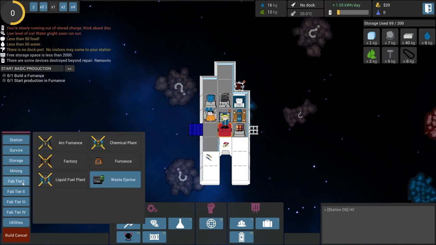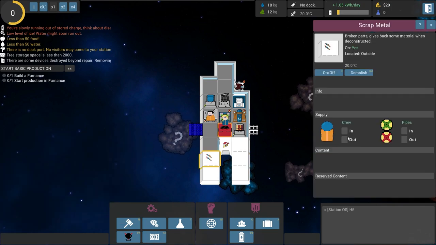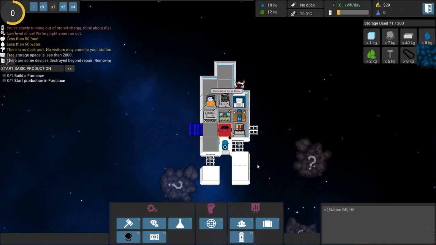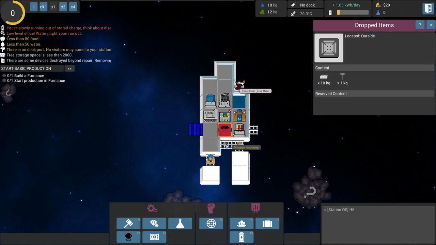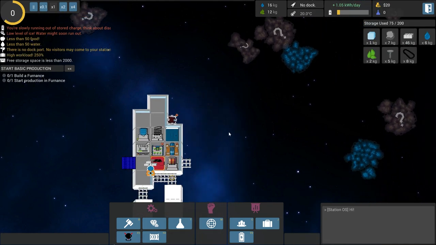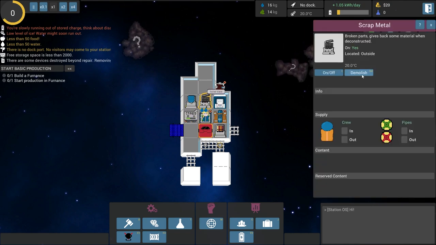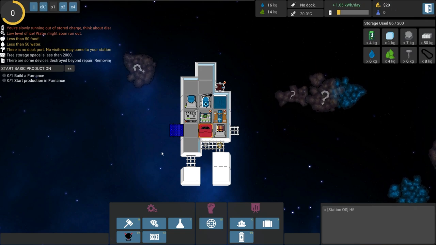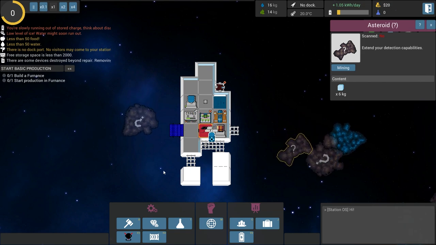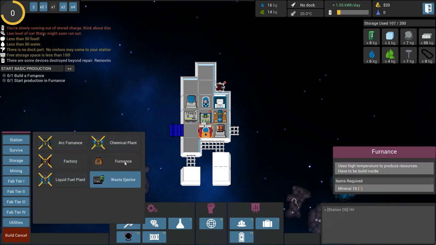So build a furnace. We go here. How do I get minerals? What? Do I get them from demolishing this? No, that's dropped resources. That's dropped resources as well. I'm sure I didn't have scrap metal. Can I get rid of this? What does that give me? No, it gives me the same thing. What is going on? Build a furnace. I want to build a furnace. Minerals 10.